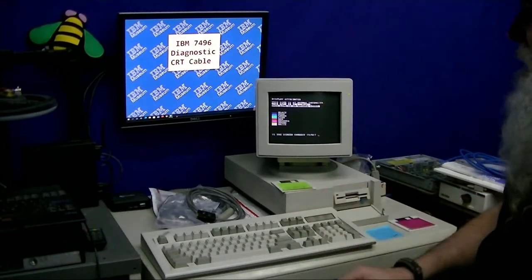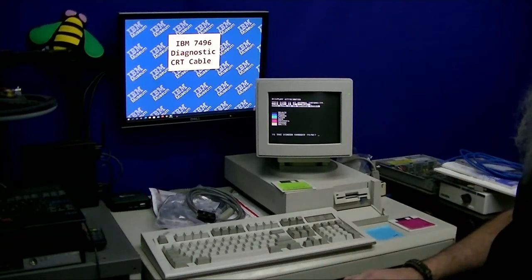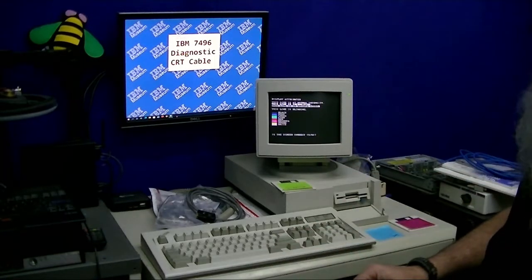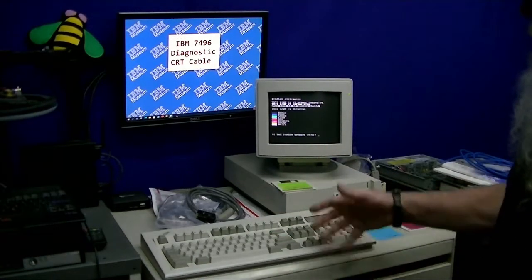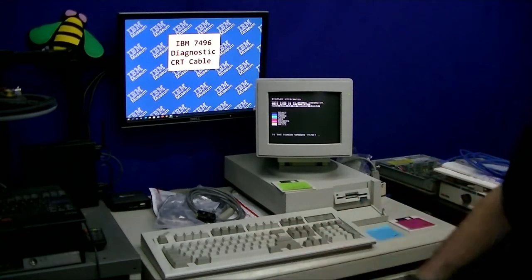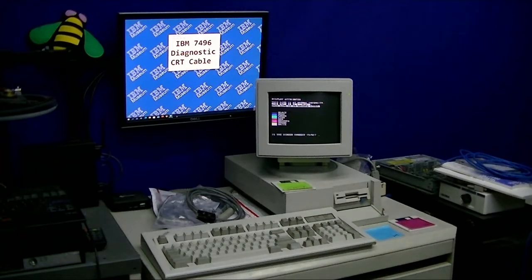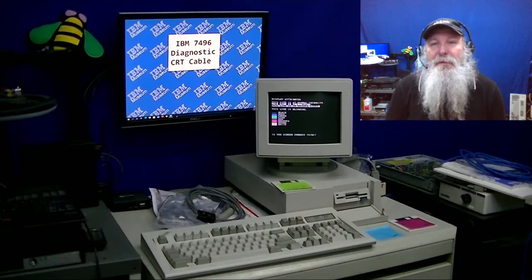But I wanted to get together a kit for somebody who has a 7496 out there and say, hey, I can just pull out pieces of the kit and use it to get the system working, or to test and work with it. I've done the previous video on the diagnostic diskette, but I wanted to do another video on those cables coming in and just show the plans for what those are.